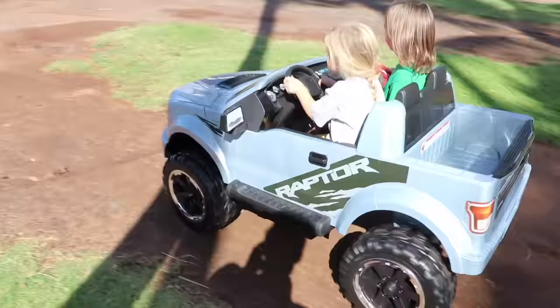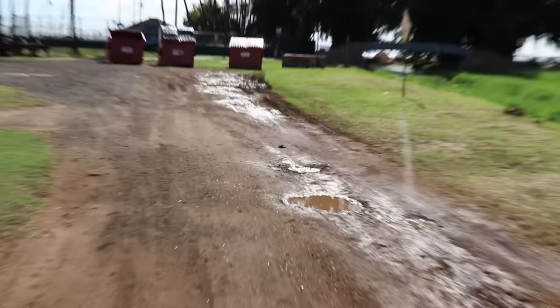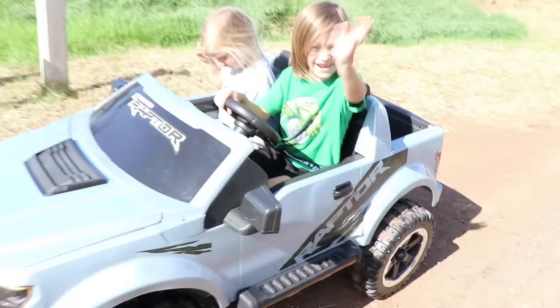So this thing drives pretty well, but we're gonna see how it does in the mud. So we got a mud puddle there and a bunch of mud pits way down there. Do you guys think it can go through the mud? Yeah. You think so? Of course. Axe is like, duh, of course. All right, well, let's give it a try. Drive through the mud.